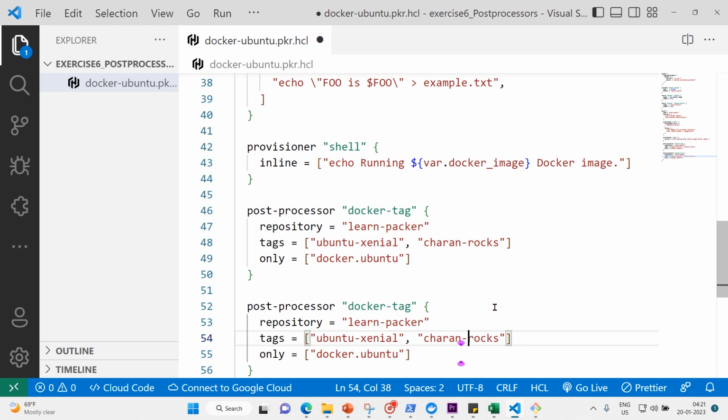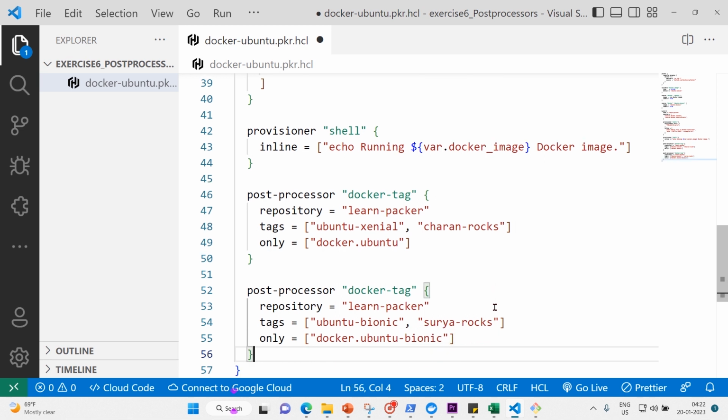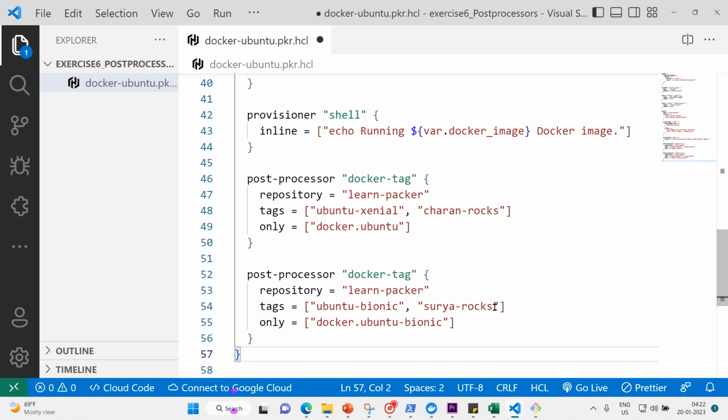So here I'll put the same tag. Here I say Surya rocks, and here it's Ubuntu Bionic. It's a different one, Ubuntu Bionic. And here also docker.ubuntu hyphen bionic. So the rest are all fine, nothing much to change.